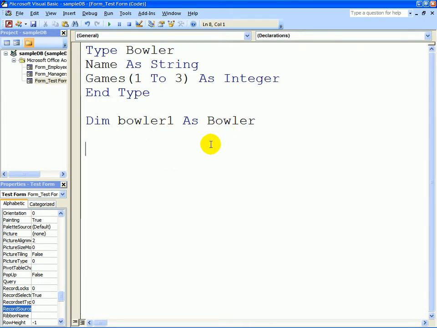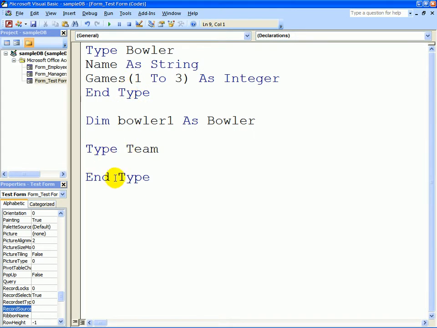But we're not done with our league. All right? The league consists of teams. The team has a bunch of bowlers. So we need another data type to have the team. Now, the important thing to understand here is we had to declare the bowler first.